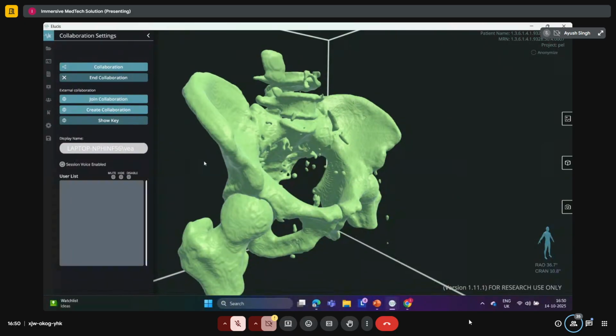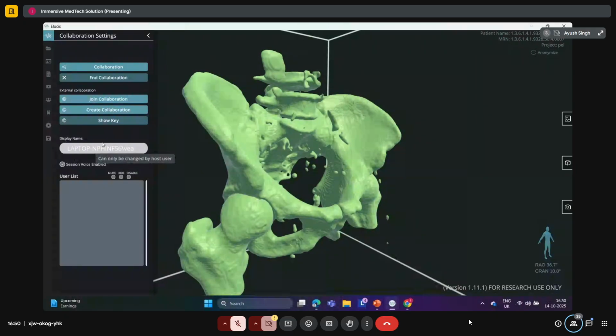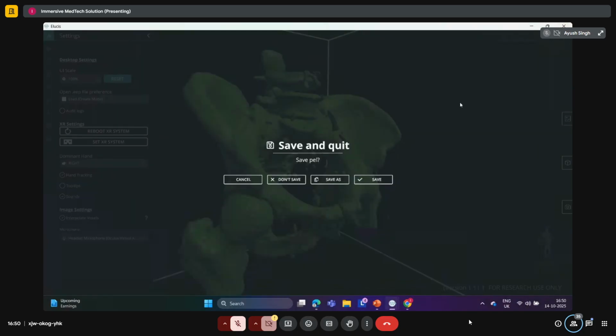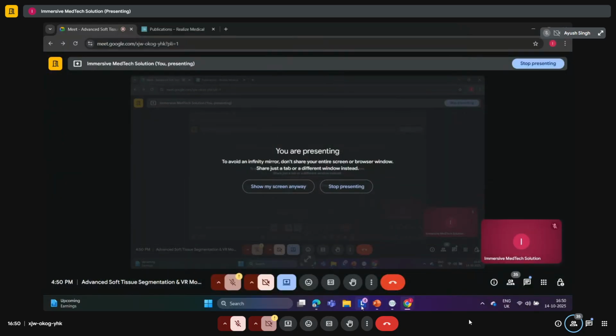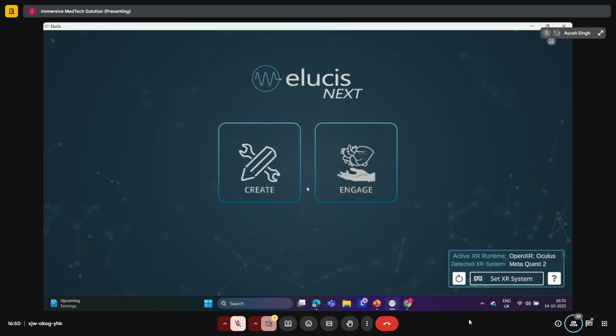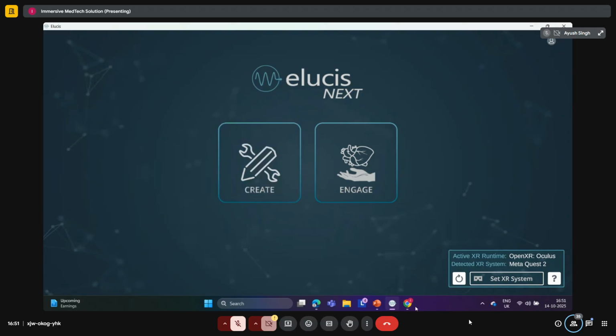Then if we need to do the whole recording of this video, for example, if we need to record the whole session, whatever segmentation part, right from the beginning of the DICOM import to segmentation to modeling, we can click on this start video recording and we can start the segmentation. Then coming back to how to basically work in the Illusis software using the create mode. Because the create mode is generally required to efficiently work with all the set of tools that are present, and there's no limitations over here.